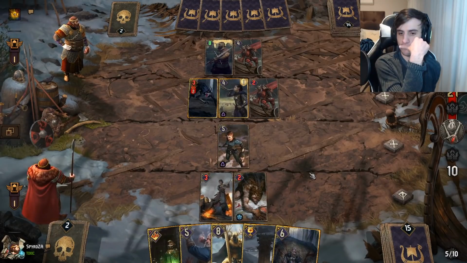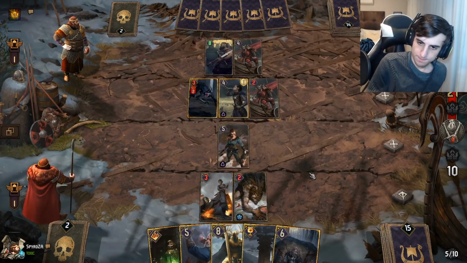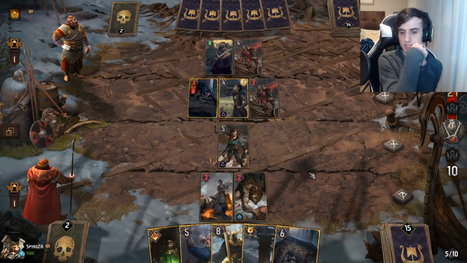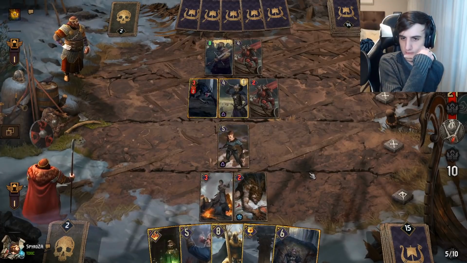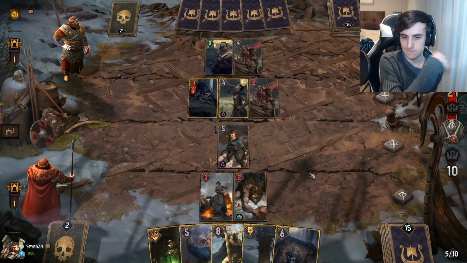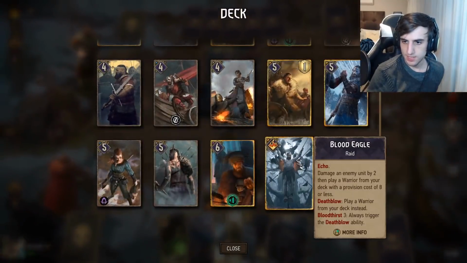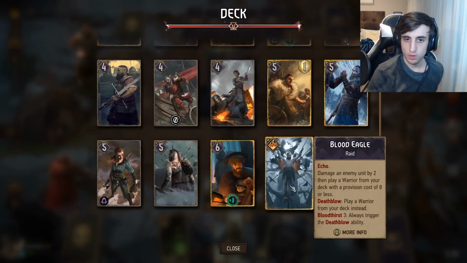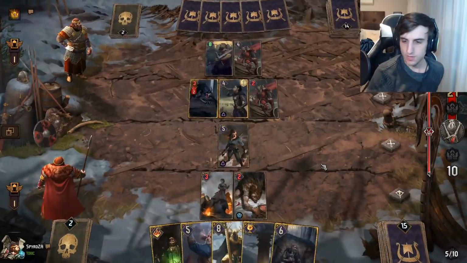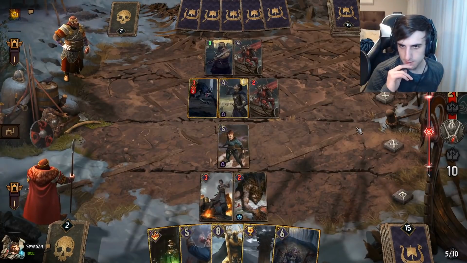I'm going to play for reach, I guess, at this point. Just play for some reach, and then if he passes, we can always take in a one, hopefully. A little bit annoying we didn't find our Blood Eagle. Obviously a fantastic card to have here. Or our Tugvi, or our Morkvog. Really good reach cards, but unfortunately we don't have them, so we're going to have to use Heimdall as our reach card for now.